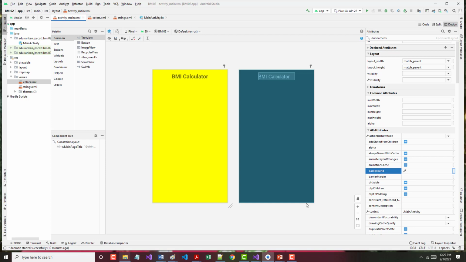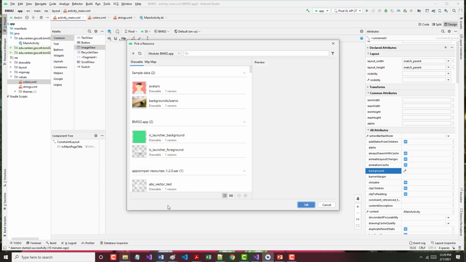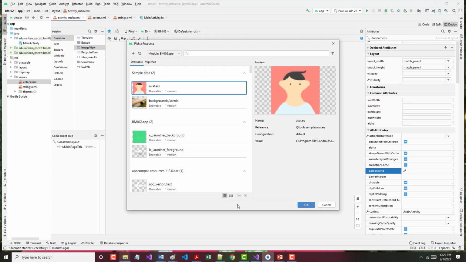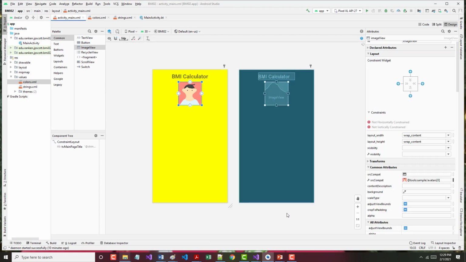Now, I did come in and make an image view next. You'll notice that there are no constraint errors showing. You should have it the same way. But I'm going to go over here and find my image view that's right here, and I'm going to drag that down. For now, you can just choose the avatar. It's not going to hurt anything. That's totally fine. We'll worry about filling that in later.